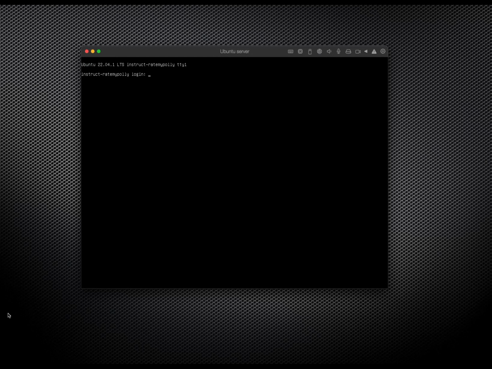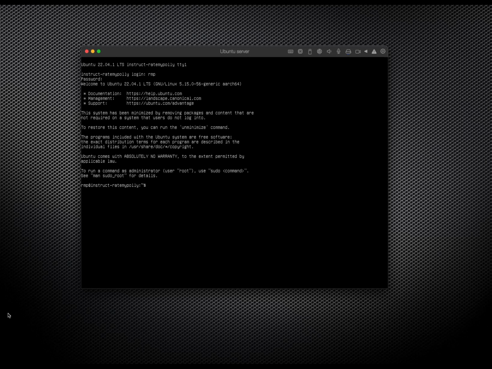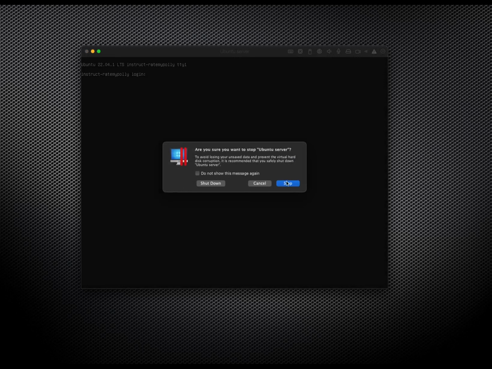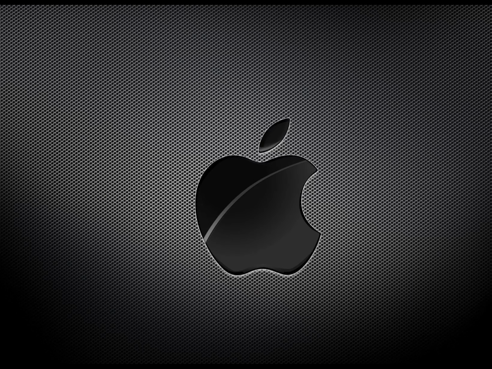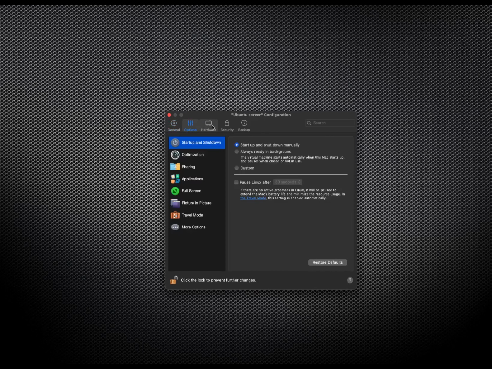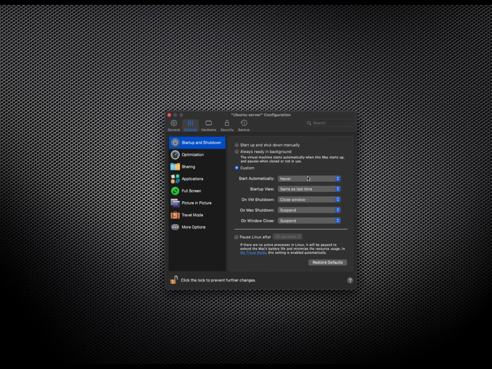Cool. Let's just try our login, which was RMP for the username, RMP for the password. Works fine. All right, so let's log back out again, and let's set this up to be headless, so simulate our computer just in a closet. So let's stop you again. Configure options, startup, custom, okay, on window closed, keep running in the background.